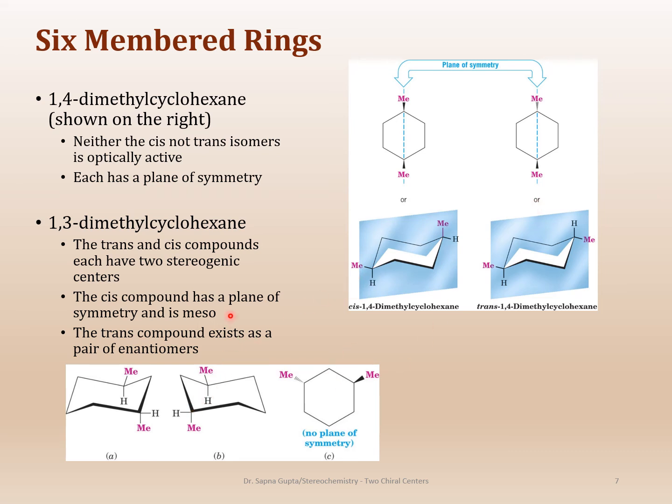Okay, so for example, in the 1,3, it may not be that easy to see, but this one does not have a plane of symmetry. It might seem that, oh, look, they can superimpose on each other. I can just flip this molecule, I can fold it, but it's not. Okay, and so the cis may have a plane of symmetry, but the trans does not. So one of the best ways to do this is to actually build a molecule and then see all these rings, okay, and see if they actually superimpose on each other or not.